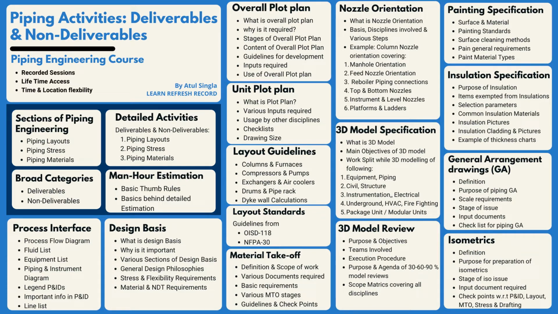Then layout development. Under layout development, we are going to cover this section in 4 parts. First, we'll talk about the overall plot plan, sometimes we call it site plan. Then second, we'll talk about the unit plot plan. Then basic guidelines and standards. So these 4 sections will be covered under layout development.